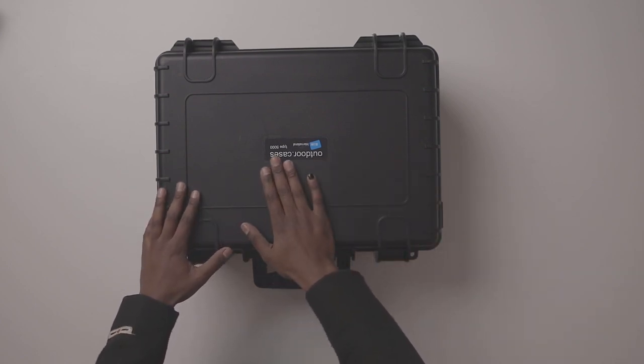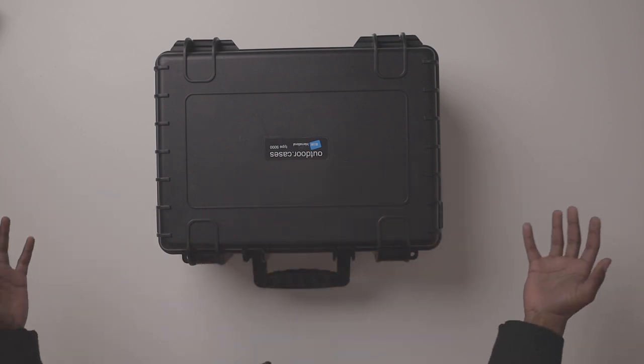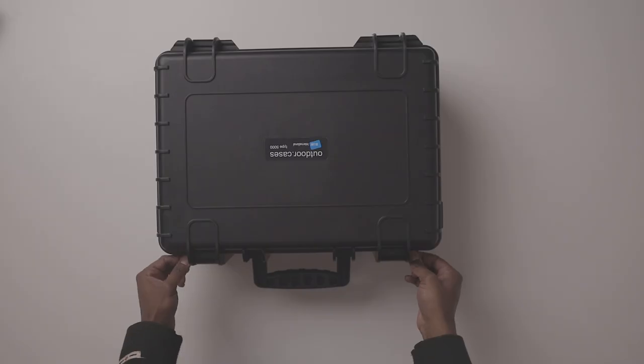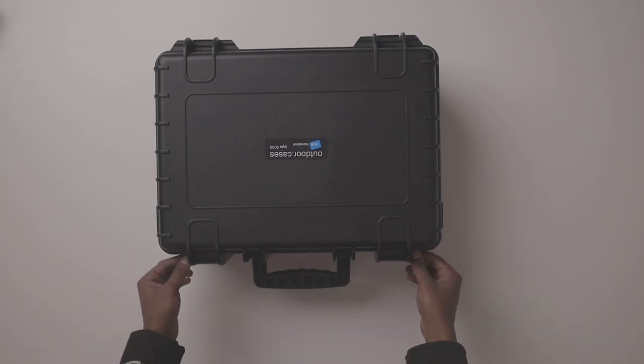The Type 5000 is one of just one of the sizes — it ranges in different sizes. This is the size I preferred and I thought it could fit my equipment, and it fits really well. I could use the bigger case but it would just be a bit heavier, so I'm going to stick with the Type 5000 for now. I'm also able to lock it and put two locks on the side, which is great when I'm traveling and I want that safety. So that's my case — now let's talk about what's inside.